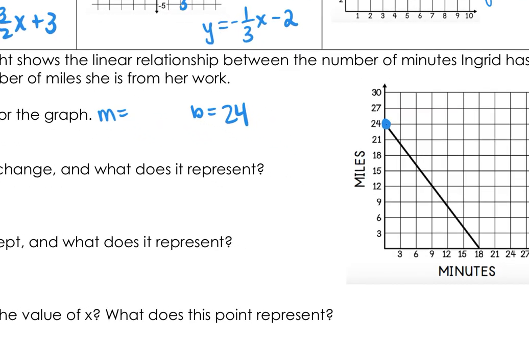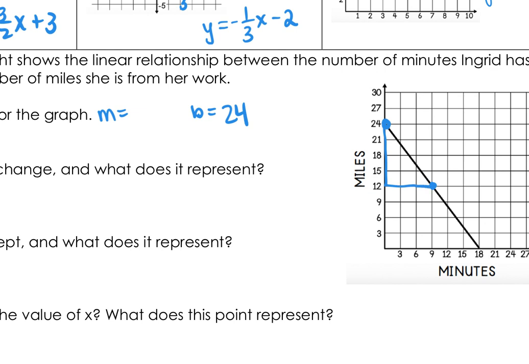This line is decreasing, so I like to move down the line till I see where it intersects. Right here at (9, 12) is the next place where I see it goes directly through. So those are the 2 points I'm going to pick. I'm going to count down and then right.